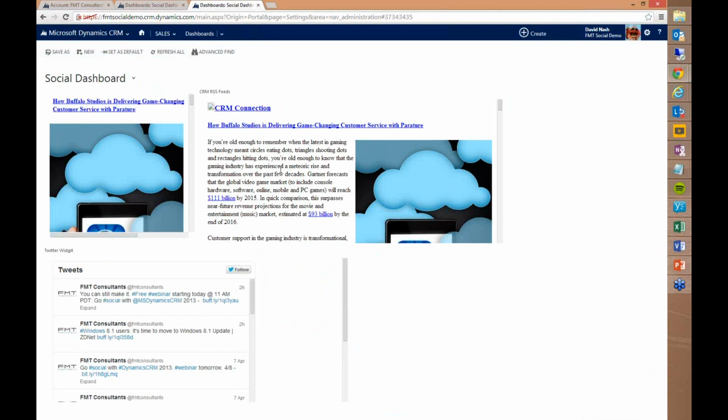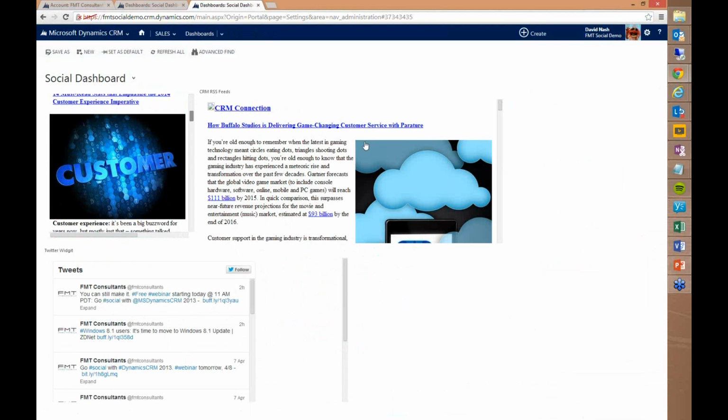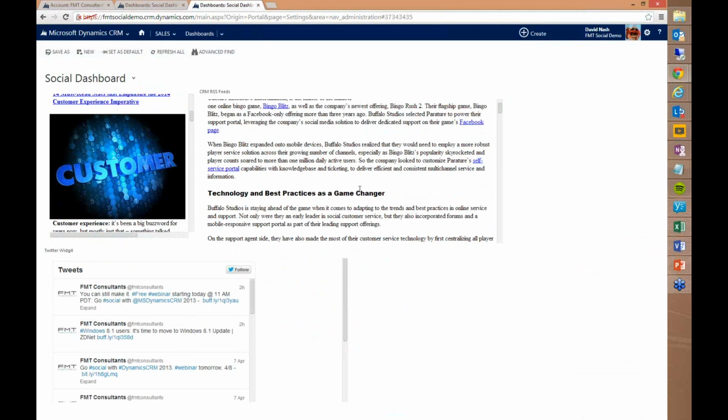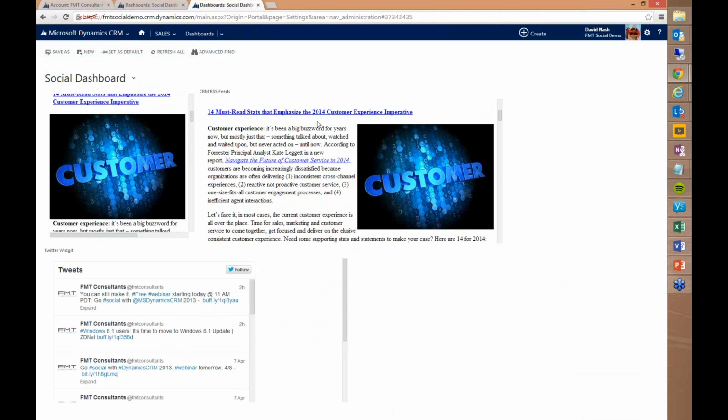So what we see here is an RSS feed, and it's the same one in both of them, just to show that it does change, and we'll put it into your single column versus your double column if you need more information. So this is the CRM RSS feed. It's a nice one to go to. It has good information in terms of best practices, stats that emphasize 2014 customer experience imperatives. So things that might be useful for you to read to help you and increase your business return. So it's a nice thing to look at.